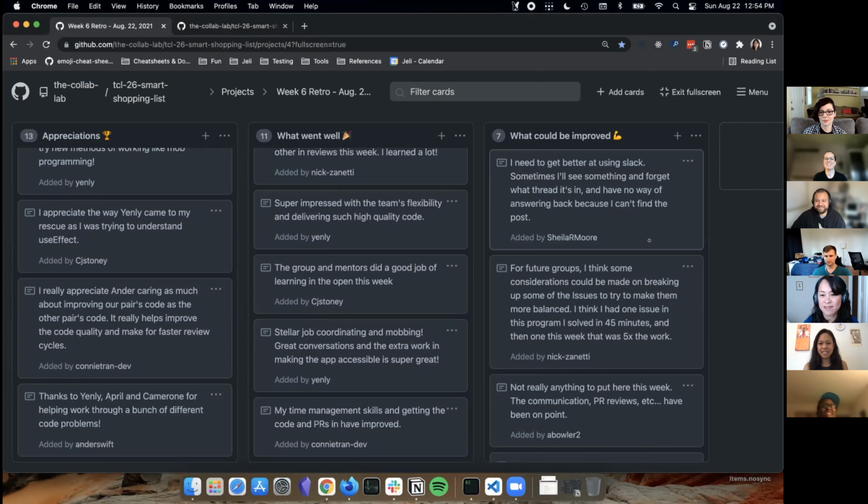I think that's really great that you can call that out in front of all of us. If there's any way any of us can help you, go through and pair and figure out things on Slack, that's also another option. It doesn't have to be code. So let us know how we can support you and improve in that.